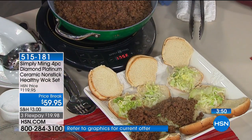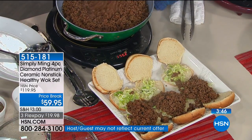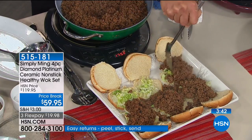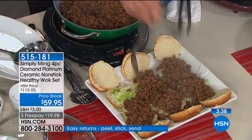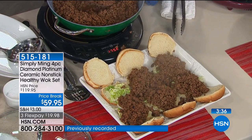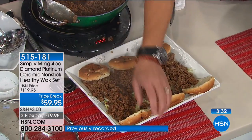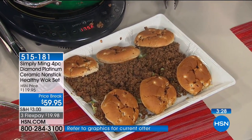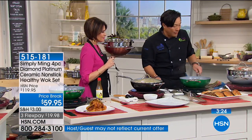This is in honor of my mom, who's, I think, maybe watching. These are her Asian Sloppy Joes. Sloppy Joes that every kid in Dayton, Ohio loved. It has hoisin sauce, which is the secret. But to your point, Alex, about quantity, you can make Sloppy Joes for probably 20 kids as well. I mean, there's six right there, and I'm not even a quarter of the way done with this. Exactly. The quantity of this wok is unbelievable.